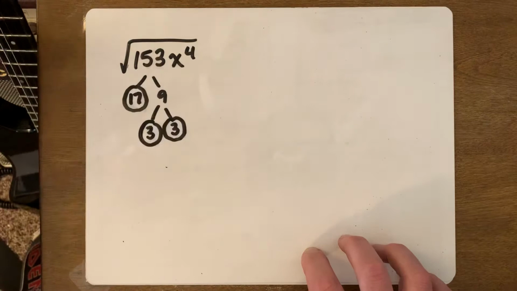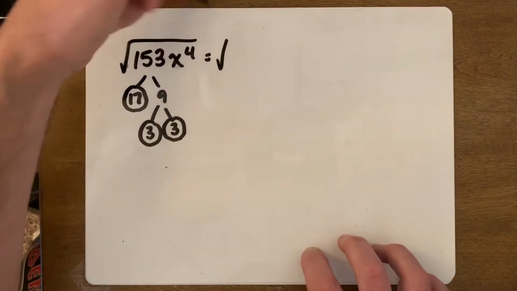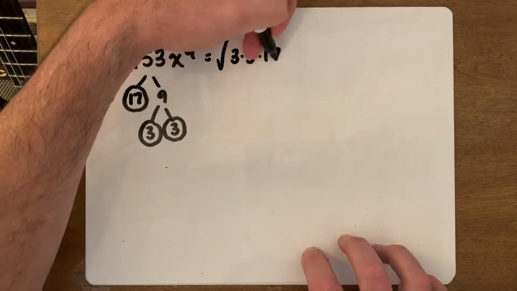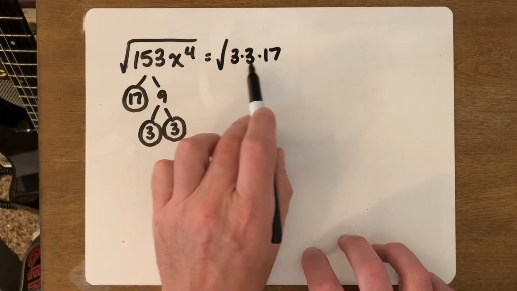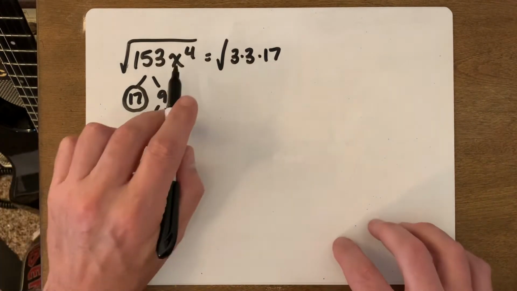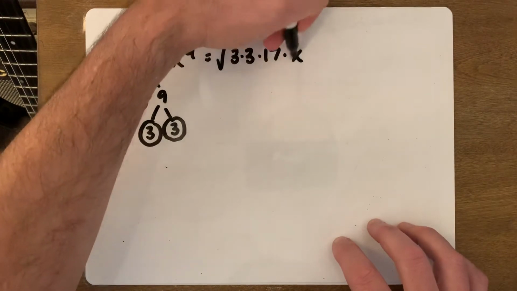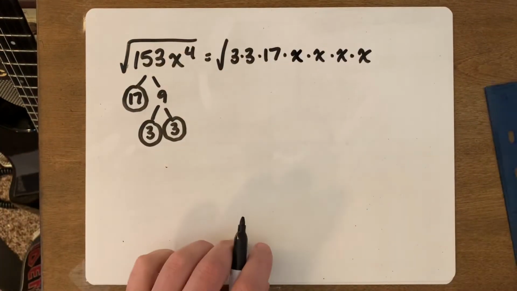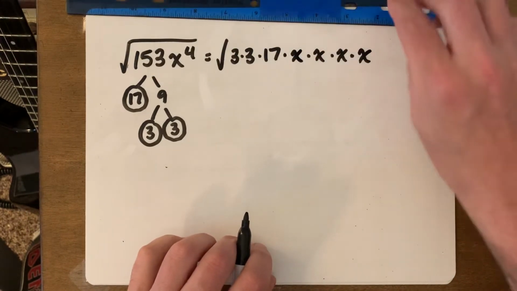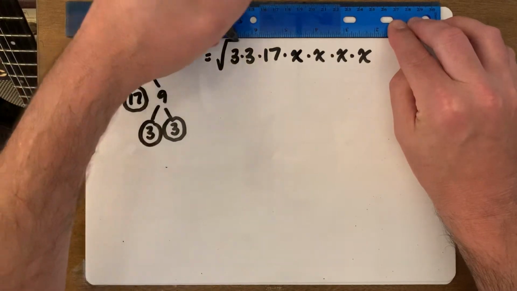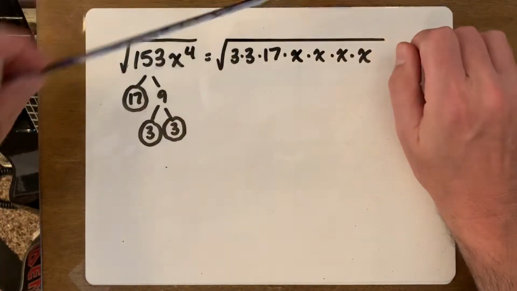And so I can rewrite this as 3, 3, 17. You don't have to go in order like this from least to greatest. They just have to be listed in here. But I usually find myself doing that. And I need 4 x's. 1, 2, 3, 4. Since it's gotten a lot longer here, so I'm not too sloppy, which I tend to get, I'll use a straight edge and make that look good.